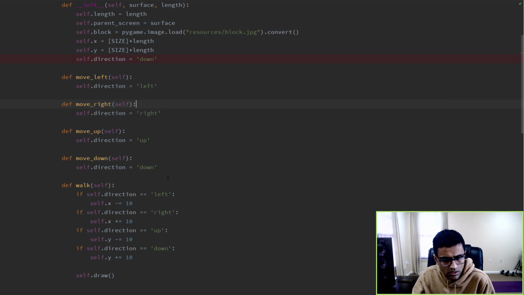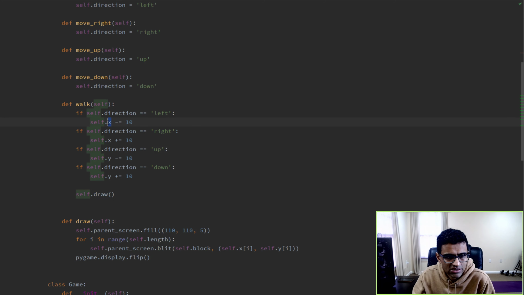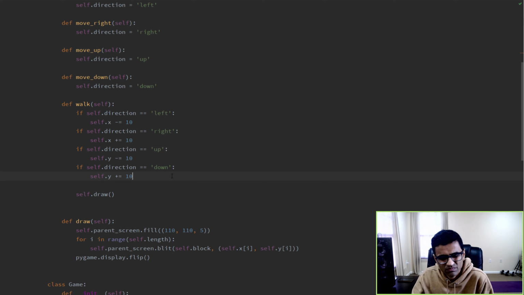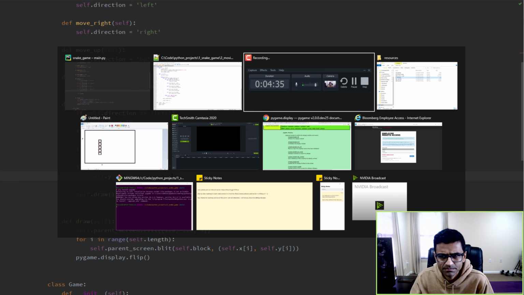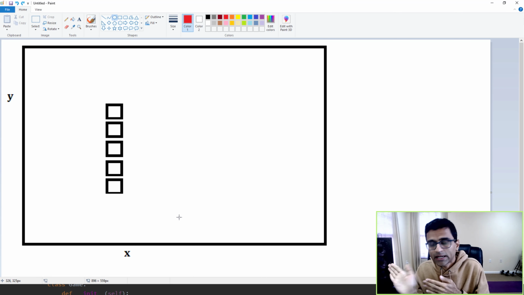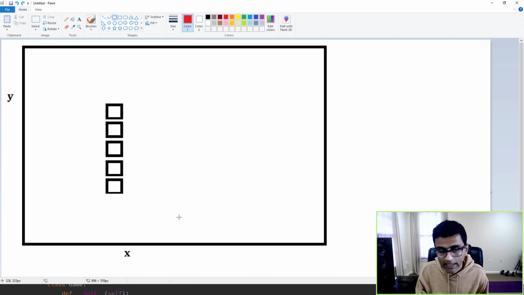Oh yeah, it's not working, because when you walk, you are changing this X, and this X is an array now. Okay, so we have to implement this walk function. Okay, how does walk work? Well, let's see. So when you have a snake like this, and let's say if I move it in a right direction, I put a right key. What's happening is, let me mark this line. See, this is my head, right? This particular block. When I move it to right, the block will move to right.